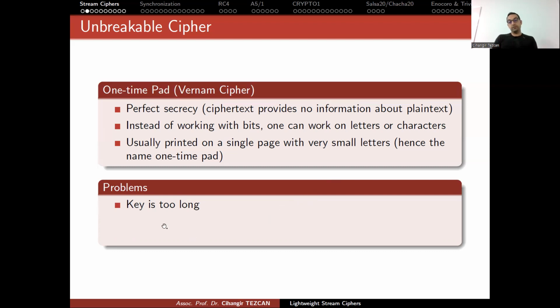And also we are forcing you to use a key only once. This means that if you want to send, for instance, 10 WhatsApp messages, you have to generate 10 keys like this, give it to the person beforehand, and then use it through WhatsApp. So this is why WhatsApp is not using this, okay? So this also causes the problem of key distribution. You have to give all your initial secret keys beforehand in a secure way through a secure communication channel. And also the third problem is randomness. Some people are having a hard time randomly generating bits, and this is a very important issue.